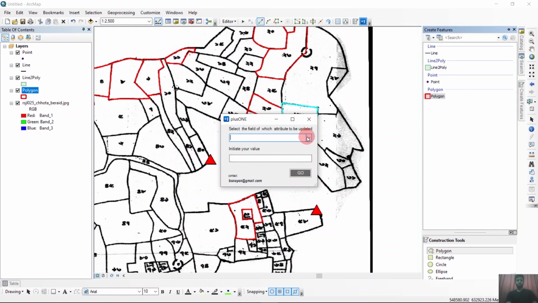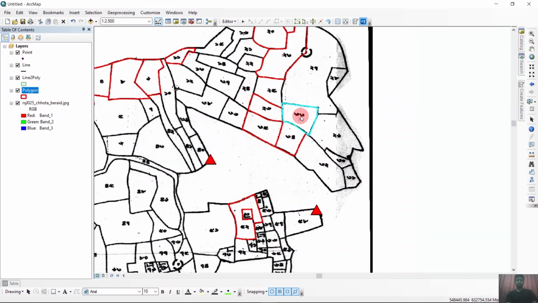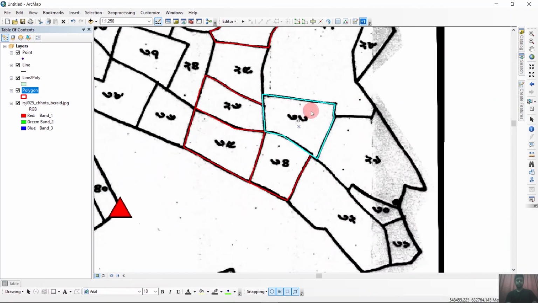In the field we will select ID, and in the initial value we will put 33 as the map. Then we will click go and click on that polygon. You can see that 33 is already labeled on this polygon. Then you just need to select the other polygons, and it will automatically increment the initial value.